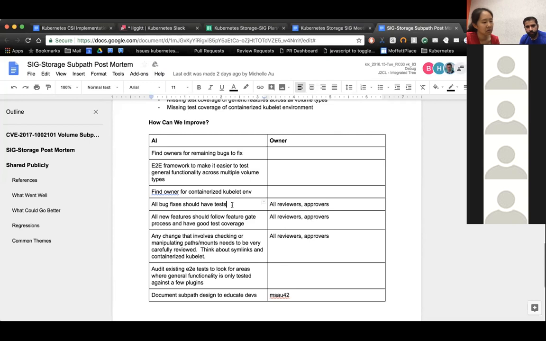Yeah. Let's be frank here. We weren't able to do this until we had mount propagation, right? This has been our dream for 2 years, to have end-to-end tests that cover all the volume types, and mount propagation was a key piece of that. So now that that's in place, we can go a little bullish on it. Yep. All right, cool. Thank you.